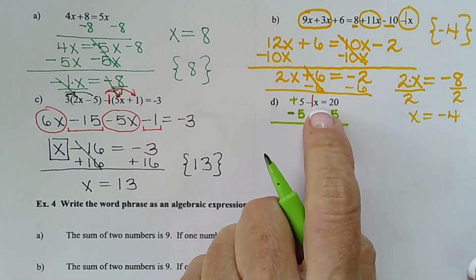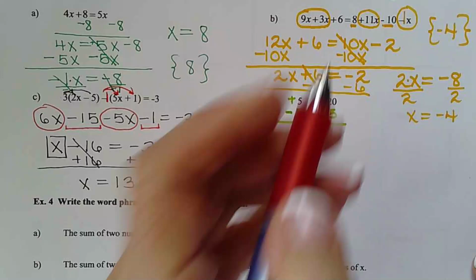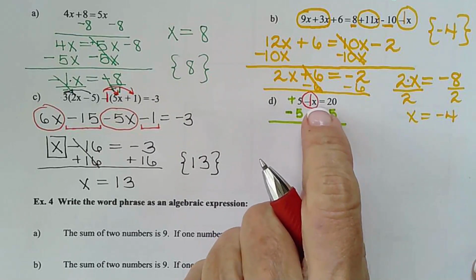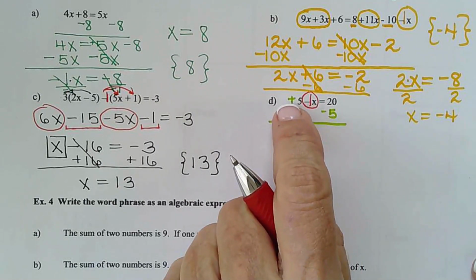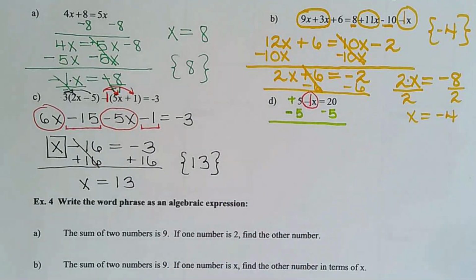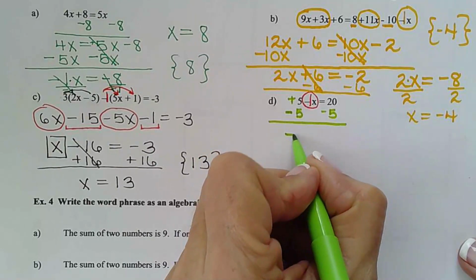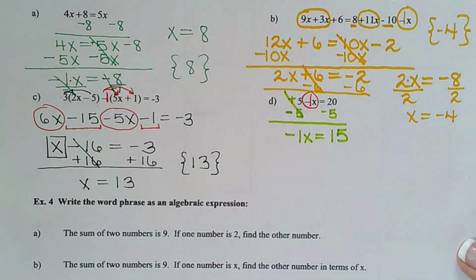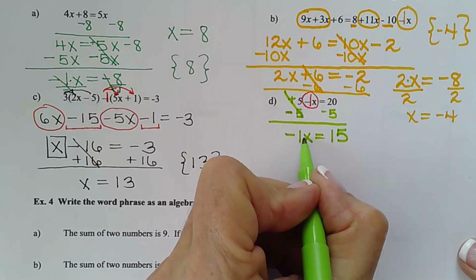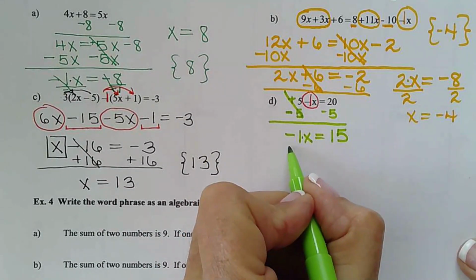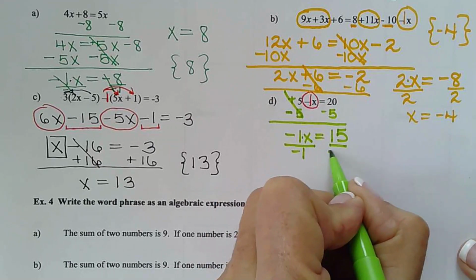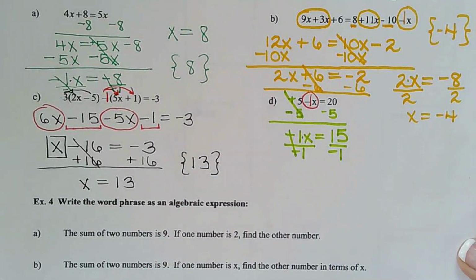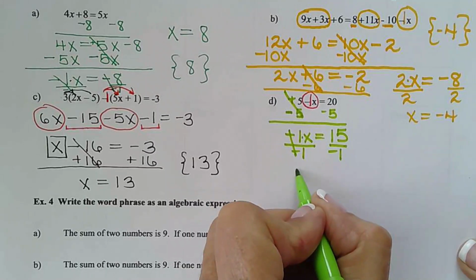It's x's sign. And maybe it would help, and I'm a big colored pen fan on tests, to do things like this to remind you that's x. You need to get it alone, so do the opposite of plus 5, minus 5. So then I get negative 1x equals 15. 5 minus 5 cancels. This is a times sign, so the opposite of times negative 1 is divide by negative 1. And double negative, positive. So 1 divided by 1 is just 1x, or x.